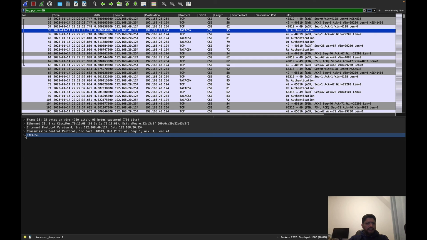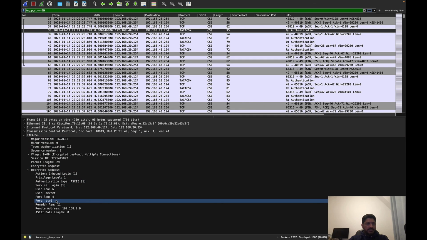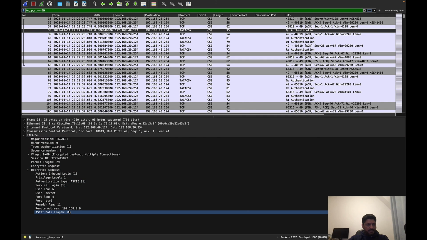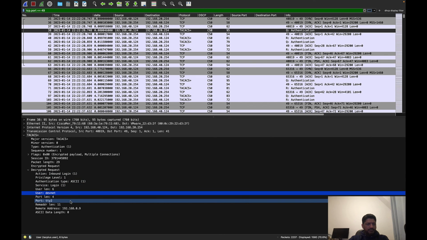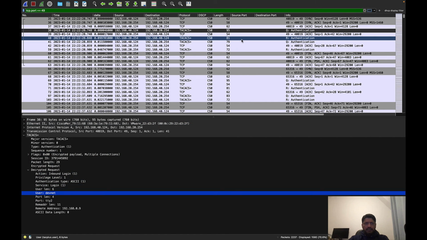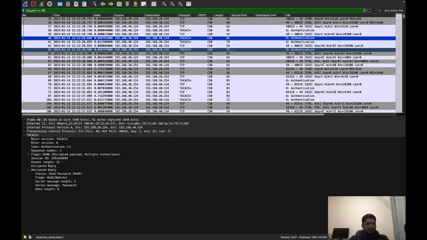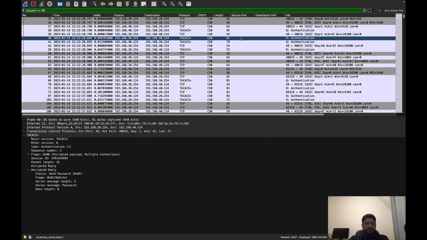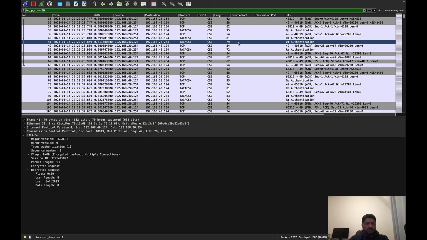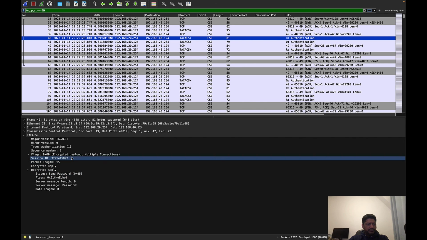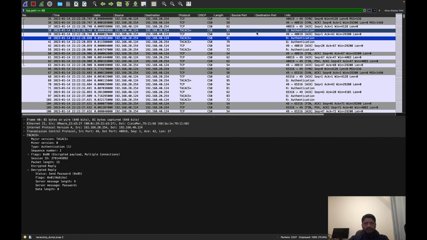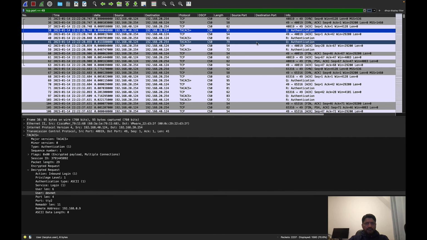First, the authentication packet. As you can see, it's DevNet. We tried with the local username and the same password. This one is for a different user.